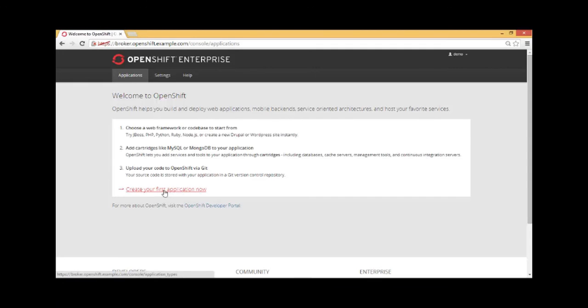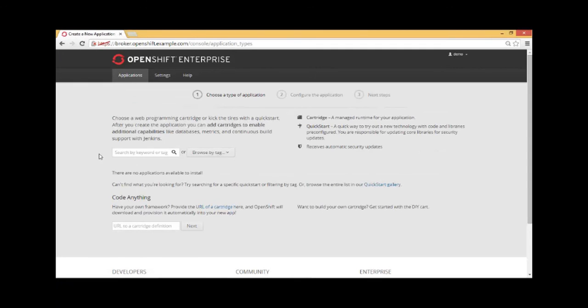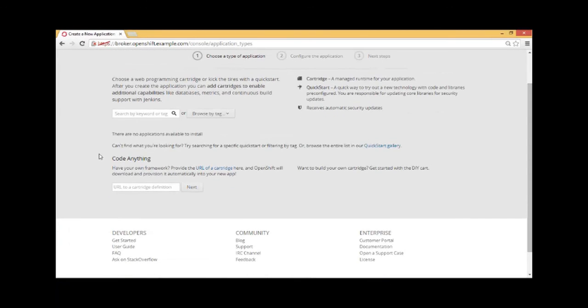But we can't create our first application yet, as we don't have any cartridges available over here. We will require a node where we will deploy the cartridges. For Windows based cartridges, we require Windows node, and for Linux based cartridges, we require Linux node. In the next part of OpenShift Enterprise installation script series, we'll see the deployment of Windows node.